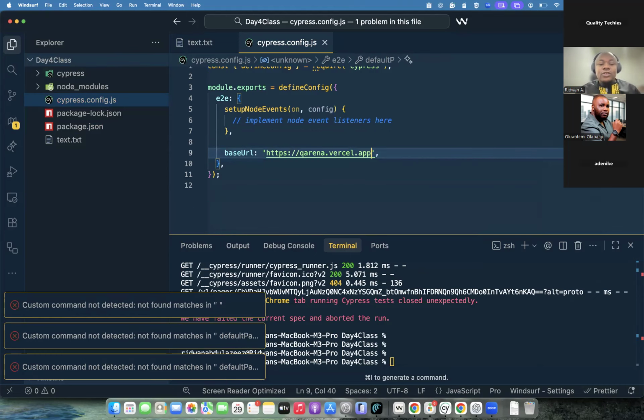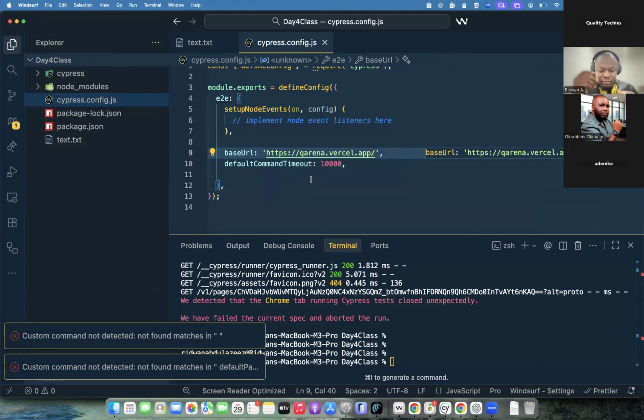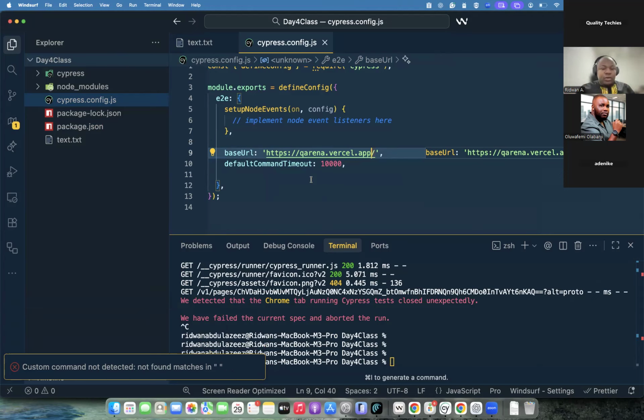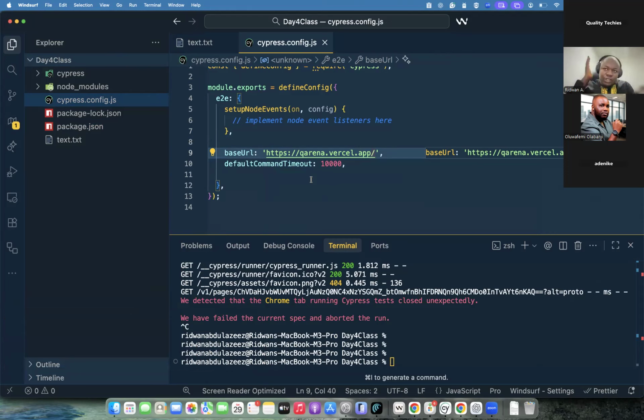I think that's been removed. So the difference between a page timeout and command timeout is that the page timeout handles how long it takes for your page to actually load, right? While your command timeout is the time it takes for your command. You've issued a click command, you've issued a type command. So that period is the period for your command timeout. But for your page timeout, it's the time it takes for your page to actually load, right?